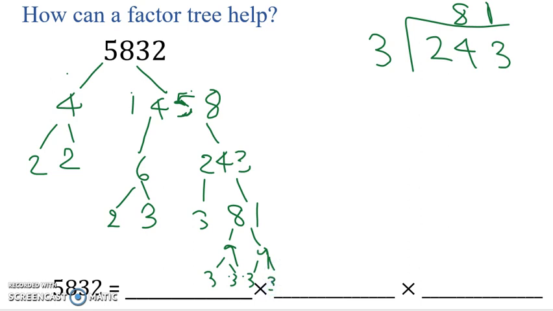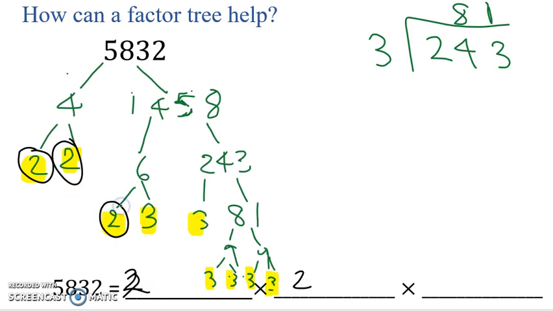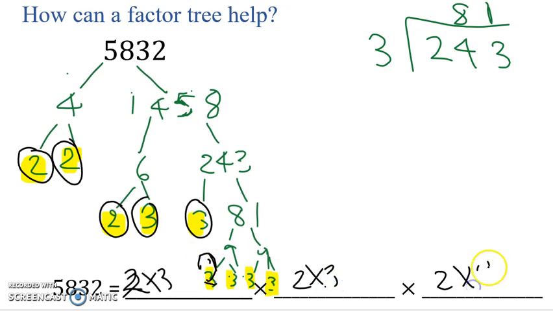Okay, so the factor tree went for a while. I've got all my prime factors, and if I'm having trouble seeing them because the factor tree got quite long, then I'm just going to highlight them. Okay, I might change my color pen so it stands out. I need to think of a number that multiplied by itself and then again, so 3 times gives me 5,832. So I'm going to put 1 2 here, second 2 here, and a third 2 here. Then I've got my 3s. I can put 1 3 here, second 3 here, and a third 3 over here.